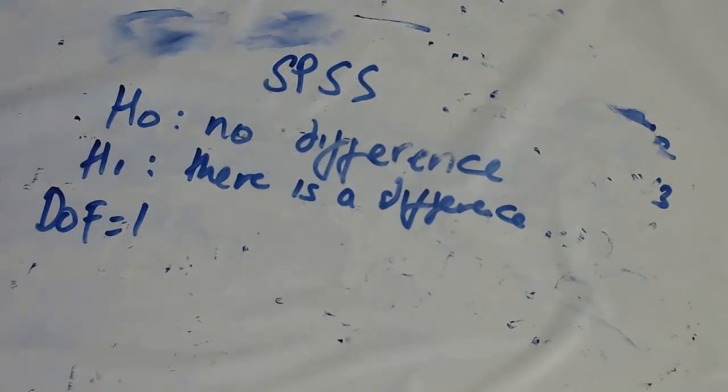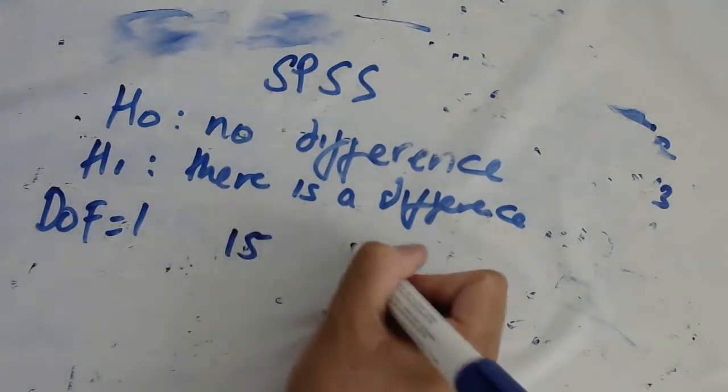Anyways, how do you calculate chi-squared? This is how it works. What you do is you create a table of what you'd expect to happen. Our values of this are 15, 15.